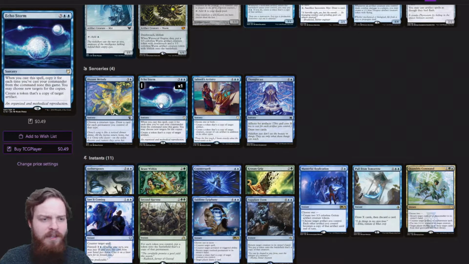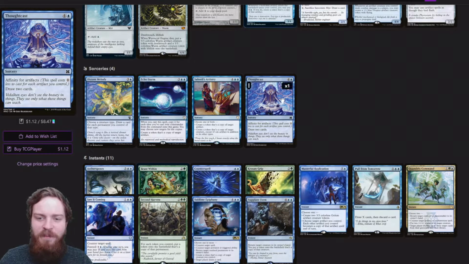Echo Storm, another really interesting one. This is going to get copied for each time you've cast your commander from the command zone, and you create a token that's a copy of target artifact. So this card has a lot of potential to make a lot of tokens in this deck. Then we have Thoughtcast, which has affinity for artifacts, draw 2 cards, just a way for us to get some card draw.